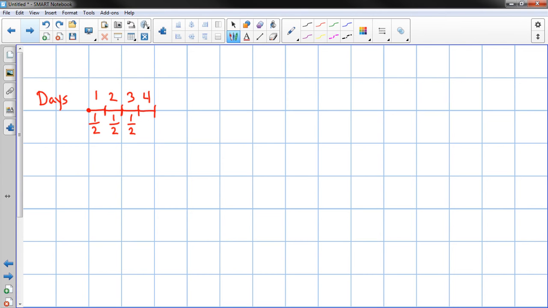2 miles. And if you don't understand what I'm doing, I'm using the lines of the graph paper to represent 1 mile. So that distance is 1 mile. This distance is 2 miles. So this is 1 mile, this is 2 miles, this would be 3 miles, this would be 4 miles, this would be 5 miles, this would be 6 miles. So at this line, that's when we'll know how many days it takes him.